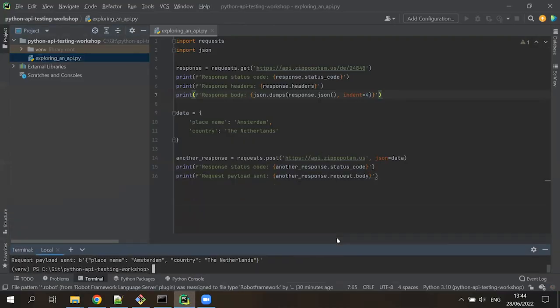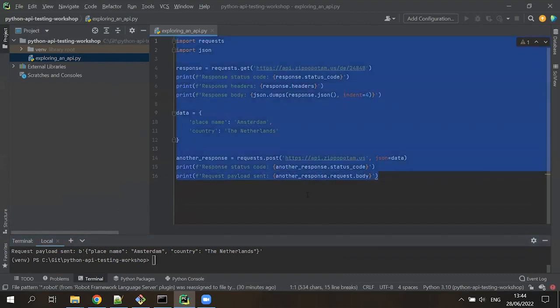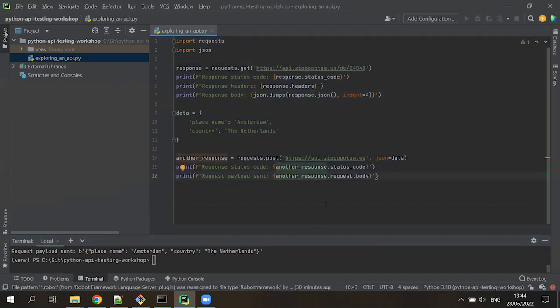I'll keep sharing this code with you, so you have an example of how to interact with the code on your screen for inspiration. And if you have any questions or anything's unclear, please just post it in the chat, and I'm more than happy to try and help you out as best as I can.